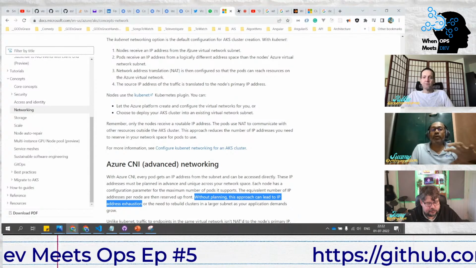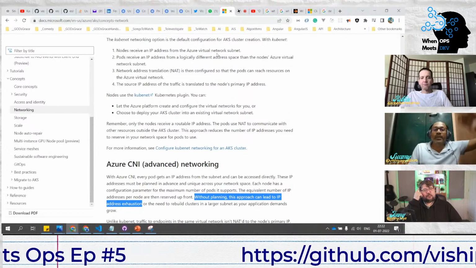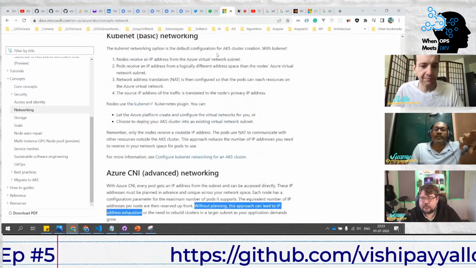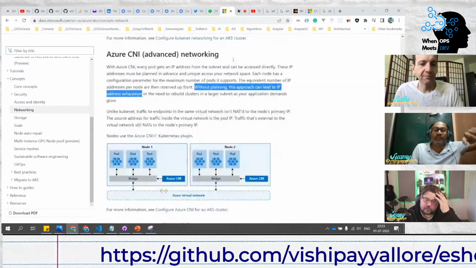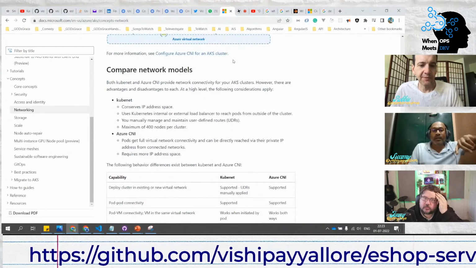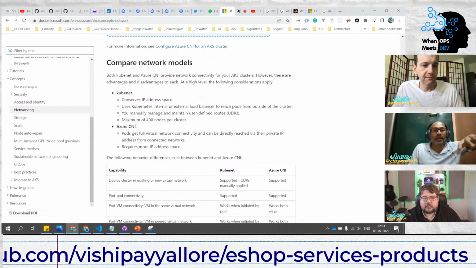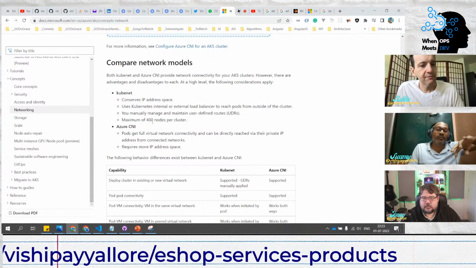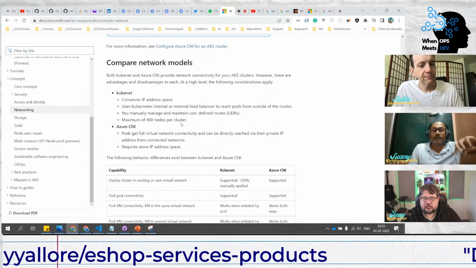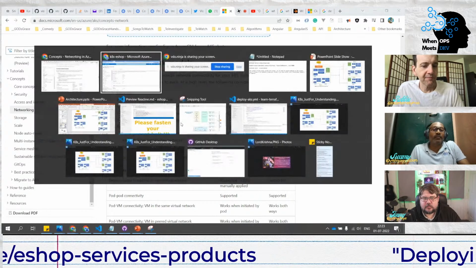You can specify that: I can have this many IPs in the Azure subnets, and it takes them from that subnet. One of the things is, you can see this in KubeNet, you have a maximum of 400 nodes per cluster, and you have to plan it properly.